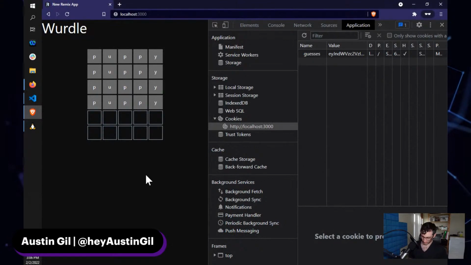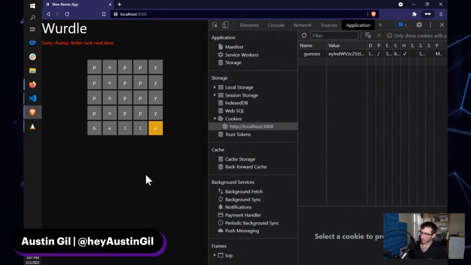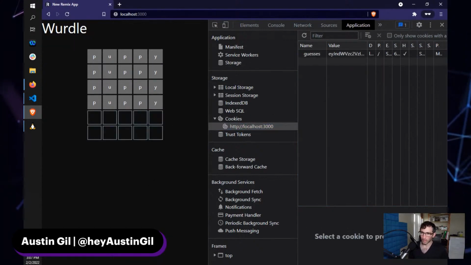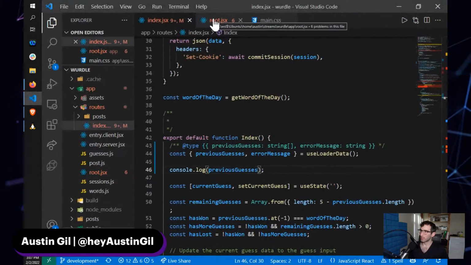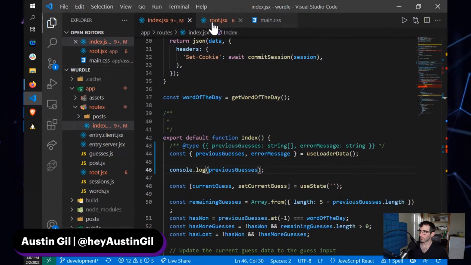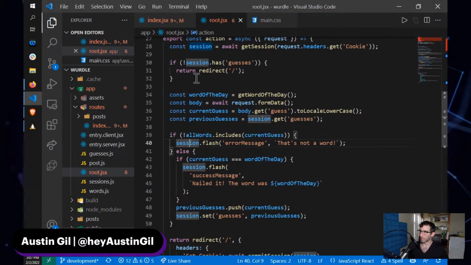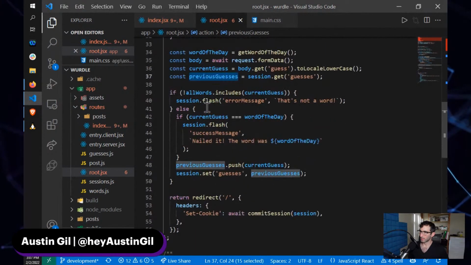So let's try this one more time. We're going to say hello, and then that's where my logic fails. Cool. So that's what I want to check. Reload that. We've got our puppies, and we need to go to our root and say if the previous guesses, no, that's just responsible for pushing the previous guesses, so that should be fine.